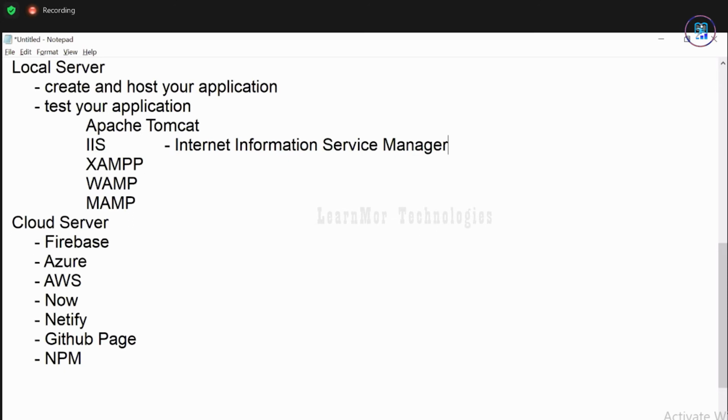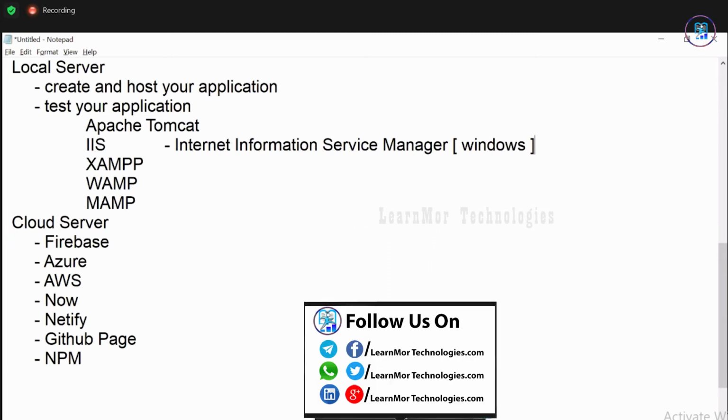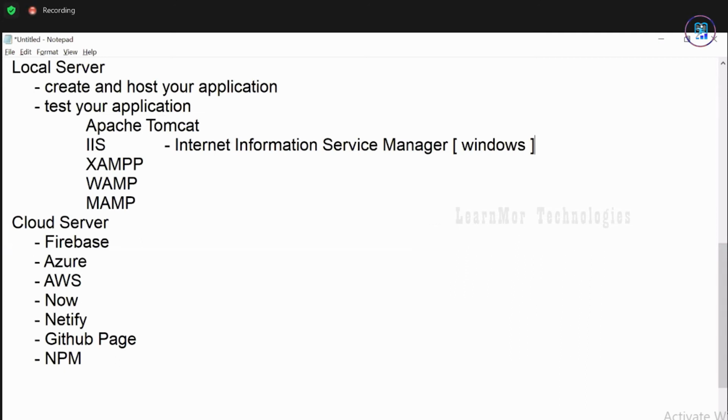So this is a local server which is available with Windows. If you have Windows, by default you have it. You don't need to download or install any additional server. By default, it comes with a web server called IIS.